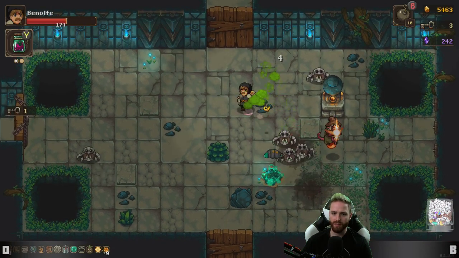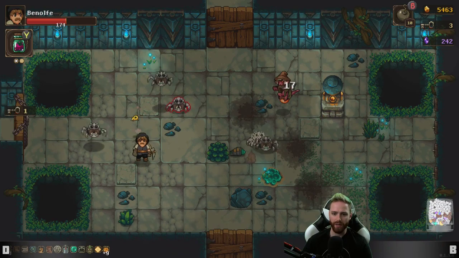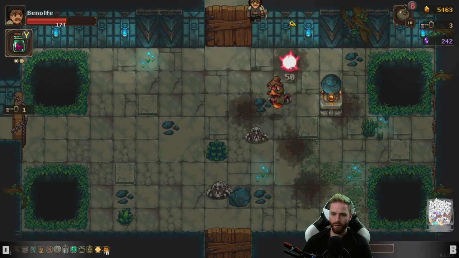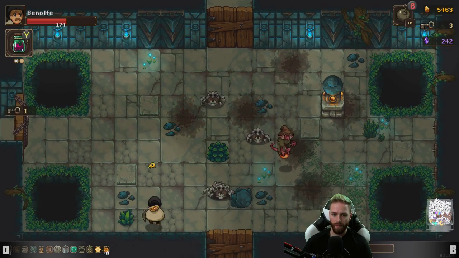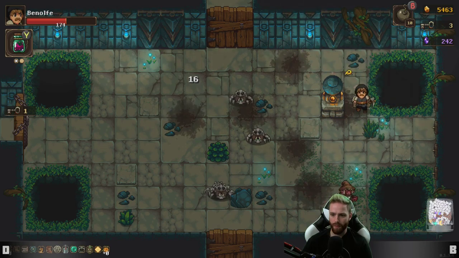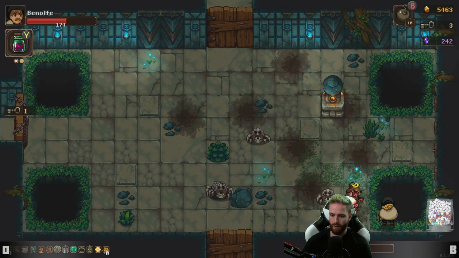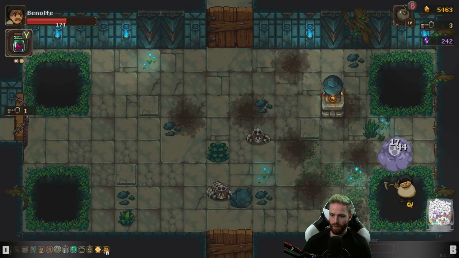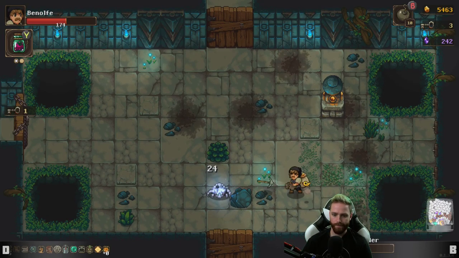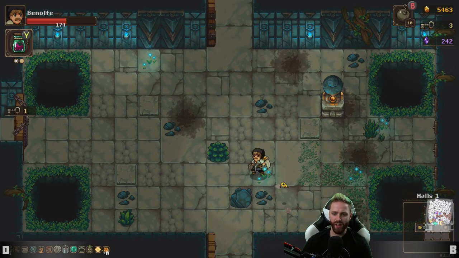A lot of poison and slow comes from getting hit by these spiders, so let's just try not to do that. Get the spider stuck. Or just stupid. Works for me. Did I mention this is early access?